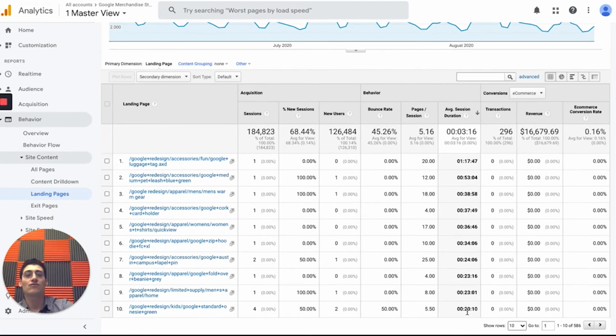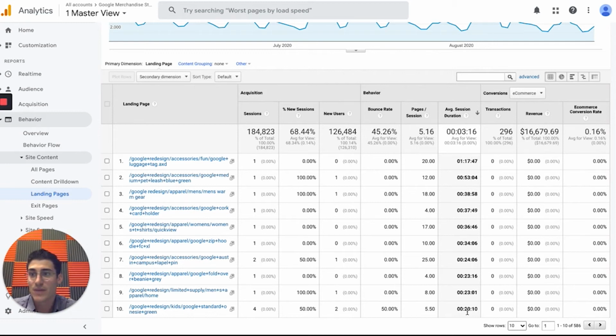So this is just a really great way to benchmark whether that piece of content is driving revenue, or if there's a lot of interest, which might mean, hey, either we have to make sure that there's a product that aligns with that blog post, or again, just take note that that content type, that content category is leading to more revenue, so let's try to create more content of that type, right? So that's just another example of how to use landing pages and what KPIs to really look at.